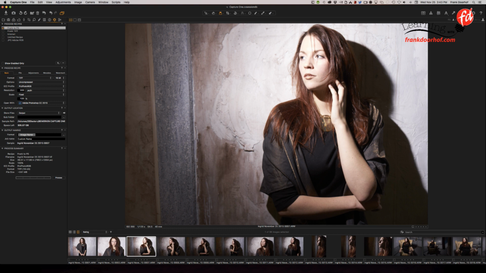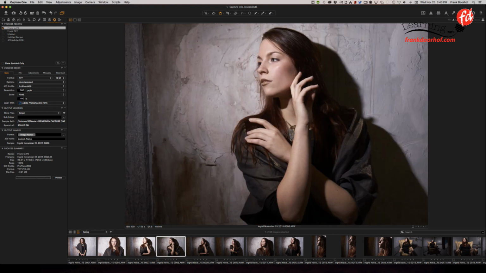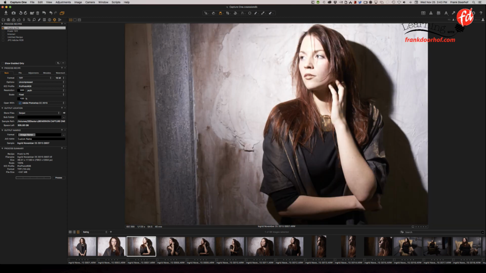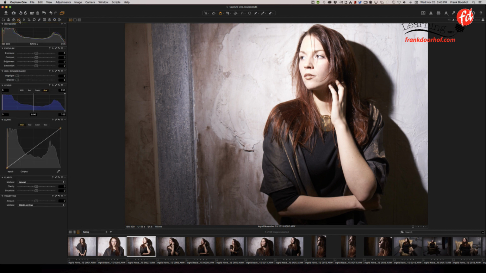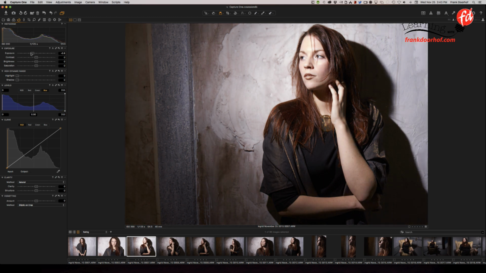The same thing. You see why ETTL doesn't really work for me, and as soon as you underexpose, like here, it's okay. So that's why I always prefer to go for manual mode. Okay, so this is a little bit too hot, but it can be rescued because I really like the shot. So let's see if we can rescue this just a little bit. So let's just lower the exposure a little bit. There we go. And this is the nice thing about having a camera with high dynamic range. You can always recover a little bit, but as you can see here, it's a little bit yellowish in the highlights, and that I don't like, so that's a shame.